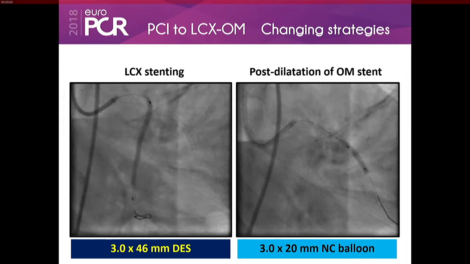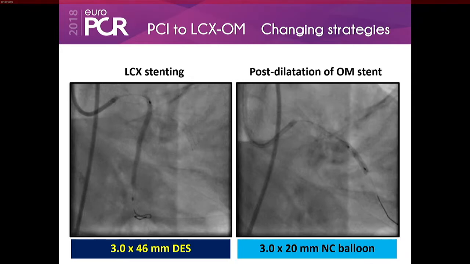Any other questions? I want to ask something about the culotte technique. You put stent to the side branch and then made POT and then pass to the main vessel. Do you just dilate the stent with one balloon and then pass the stent, or make a kissing balloon and then pass the stent? You mean to facilitate the crossing of the main vessel stent?